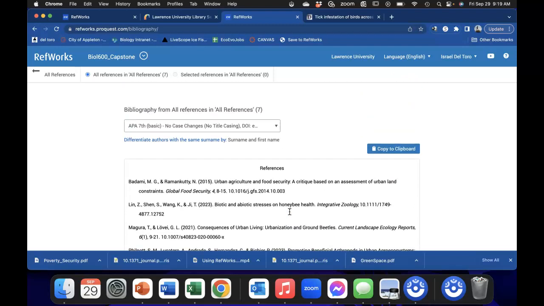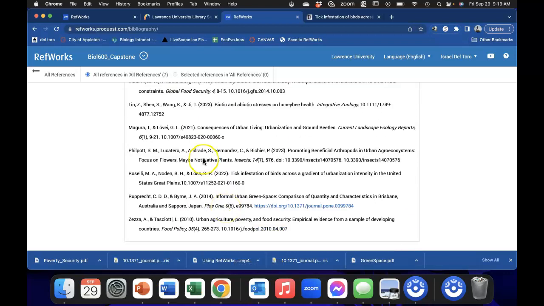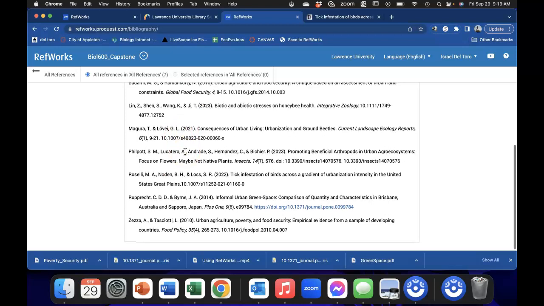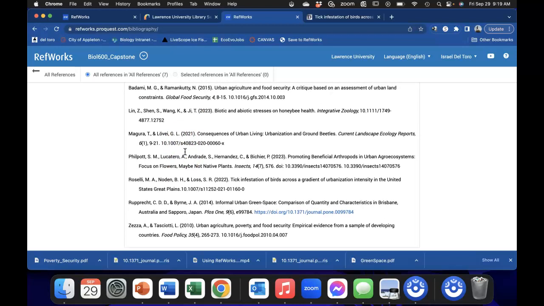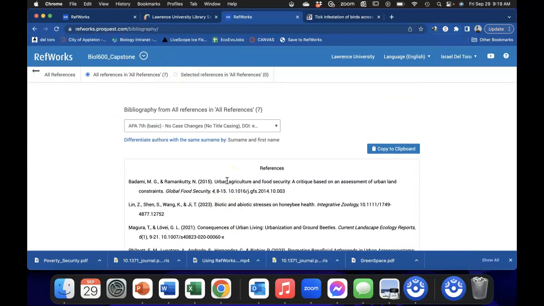It's a nice, simple way of organizing your bibliographies and organizing your papers into different folders, getting access to those citations in a very straightforward way. Hopefully this helps import some of your references into your annotated bibliography using RefWorks. There are many, many tools out there, including Mendeley, which is what I personally use, but I recommend you folks stick to RefWorks as it is a tool that you'll have access to even after you leave Lawrence.